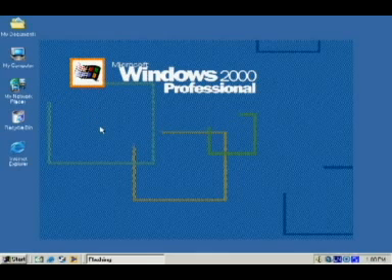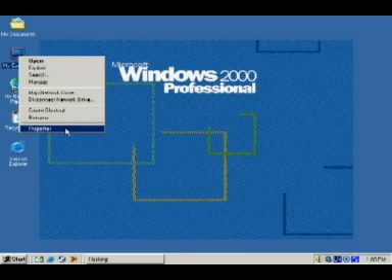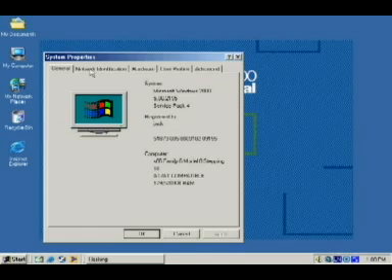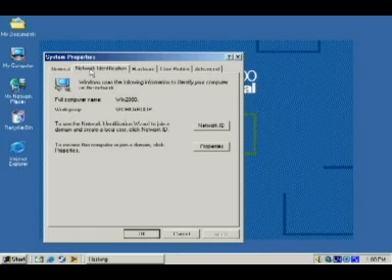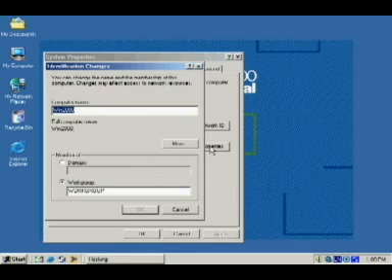That's relatively easy. We just go back to My Computer, right click and go to Properties, and go to Network Identification, and this is where we were before. And you can see at the bottom here, it says to rename this computer or join a domain, click Properties. So we just click this button here, Properties. And it's got the computer name, which is fine. We don't want to change that. But it's this box at the bottom here that we're interested in.